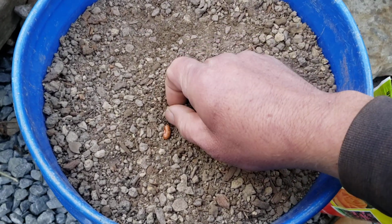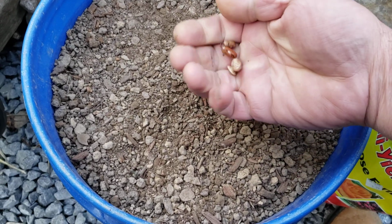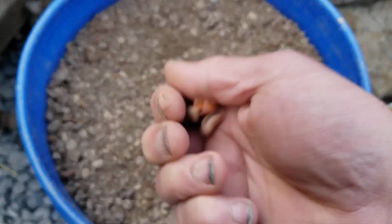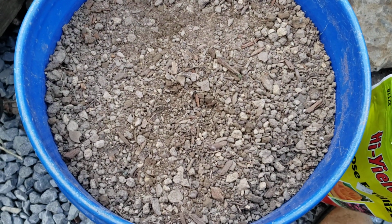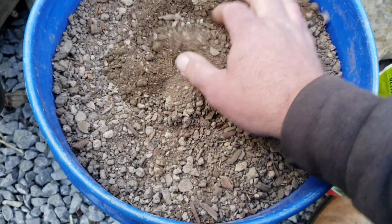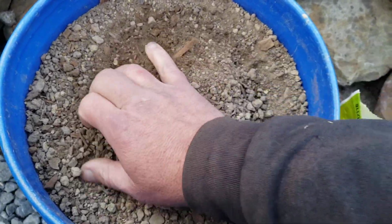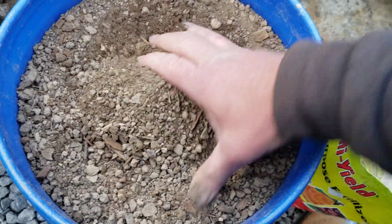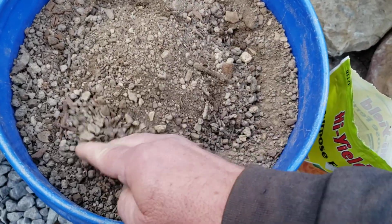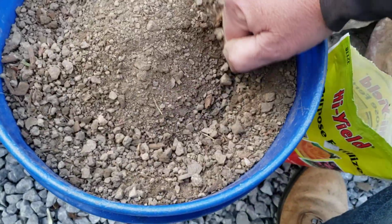I've gone ahead and dug up these beans, and what I'm going to do is take these 4 that were in there, one of them swollen up like it's getting ready to germinate, and I'm going to add 4 more. Beans are pretty cheap. One thing I want to do is follow along with OAG with how he grows his rattlesnake beans.